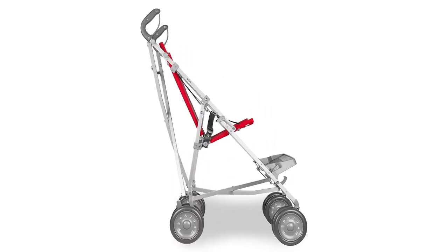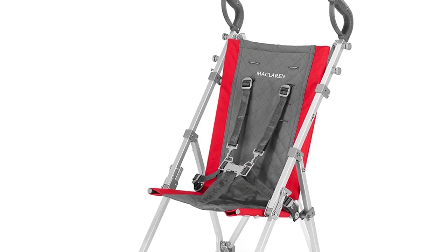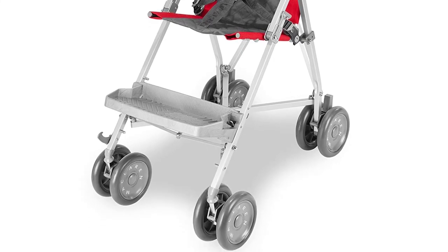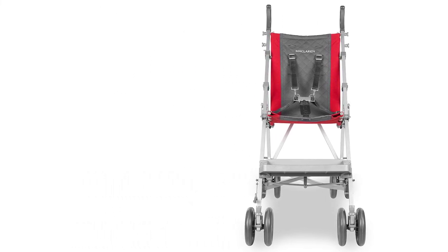Just note that the unit isn't adjustable in width or height. There is no option for add-ons. It comes as is. This is a stroller designed for the no-frills, easygoing parent who genuinely just wants to go on a casual stroll. It isn't the unit you would use to lug around a newborn and all the goods needed to care for them. But as a stroller for toddlers and specifically special needs kids, this is a winner.